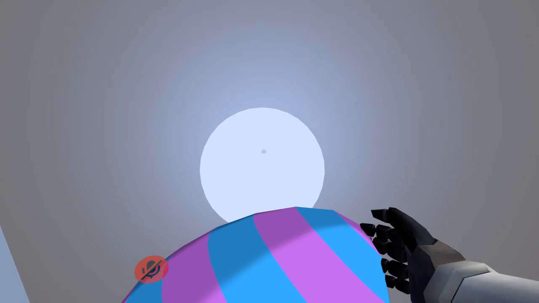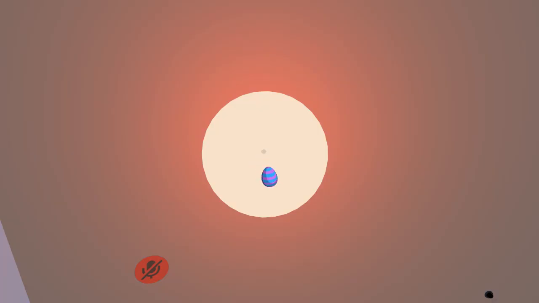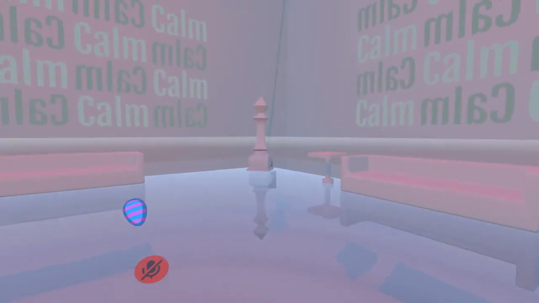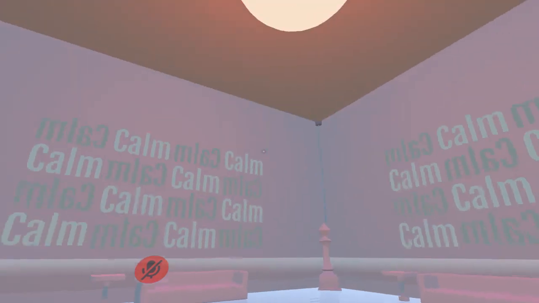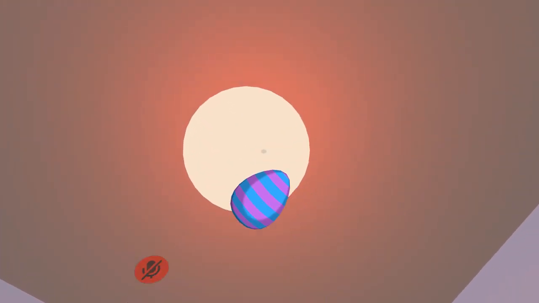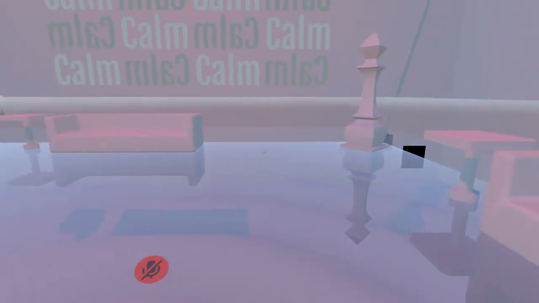And if you want some moody lighting for your friends or for that special someone, then go throw the egg at the light. Get some nice mood lighting. Like that. But remember, it's a one-time thing and you can't change it back. And nope. It's a one-time thing.